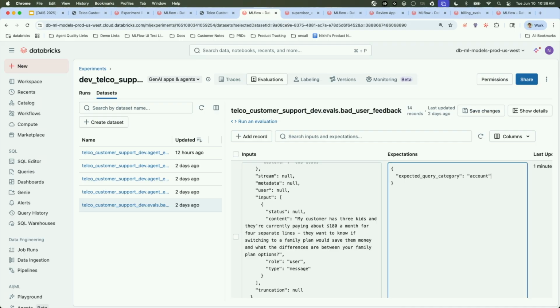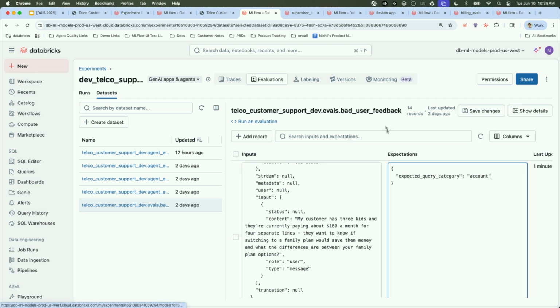And I could go through and label all of these, but you're probably thinking to yourself, wow, this is a tedious process. Why would I ever want to do this? Maybe I have to, maybe I don't have expertise. And later in this talk, we're going to show you how you can collaborate with subject matter experts to get these labels, or how you can do evaluations without these labels at all.